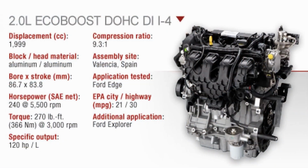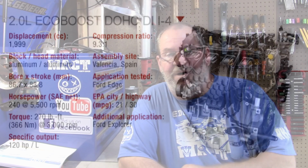Now, a few stats to inject before we get finished on this Mazda L. Basically, what Ford did is they put the Ti-VCT on top for the head and pumped that up, and then they also added the high pressure fuel, which was about 2200 psi, with direct injection into the cylinders to give a little bit more horsepower. As far as the compression, the compression on the Mazda L is 9.3 compared to the new 2015 Ecoboost, which was essentially 10-to-1. So you do have a little bit of a disadvantage. If you have a 2012 through 14, do not expect to beat a 2015 Plus because you have less horsepower and less torque, and you don't have a twin scroll, so your off the line speed isn't going to be that good either compared to the newer version.